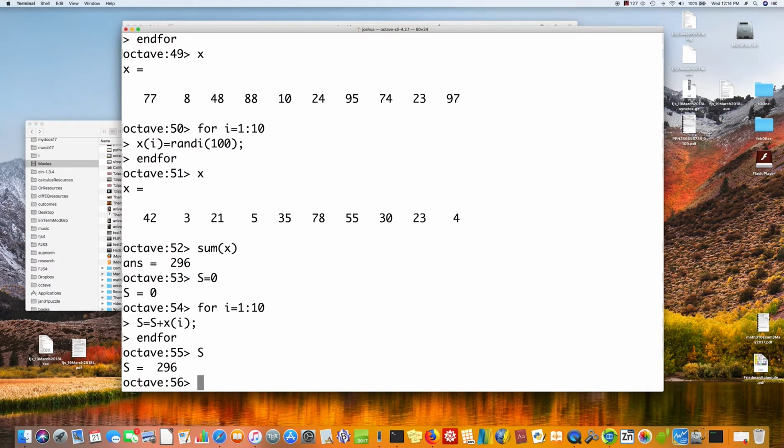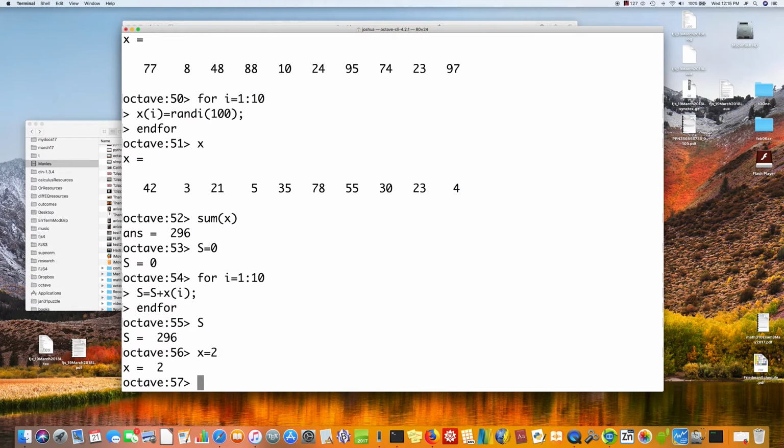Okay, well, we need something new, which is called an if-then statement. So let's give this a try. Let x equal 2. So we know x is 2.